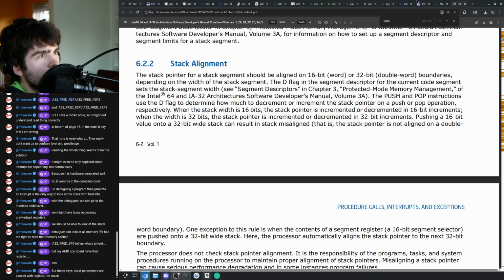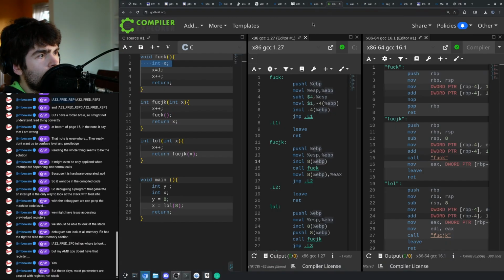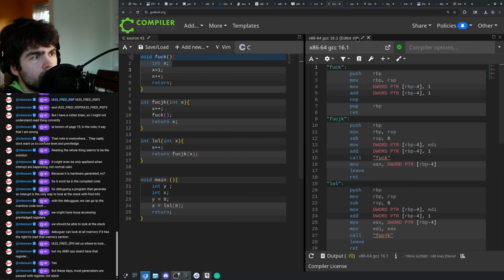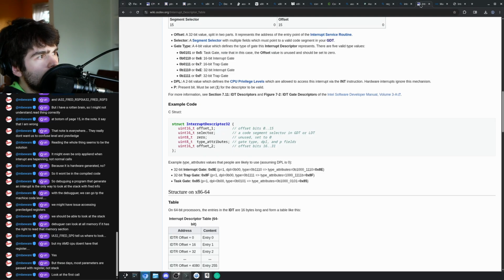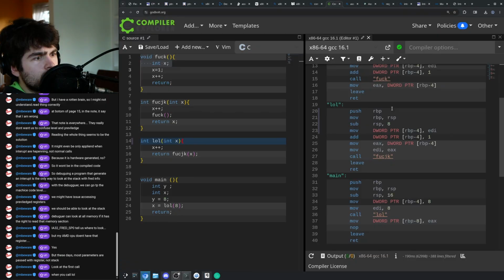I would have agreed with you, MB, but why does the output here look like this then? Wait, isn't that retarded? Why would we look at the first call? Yeah, main.